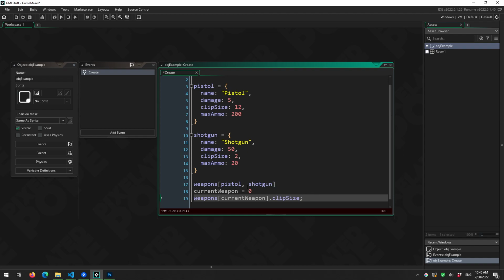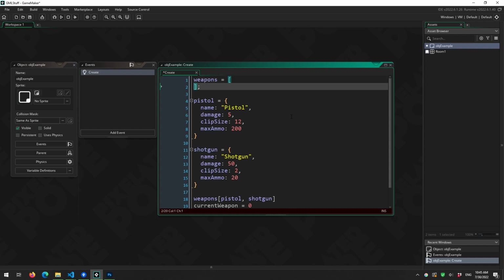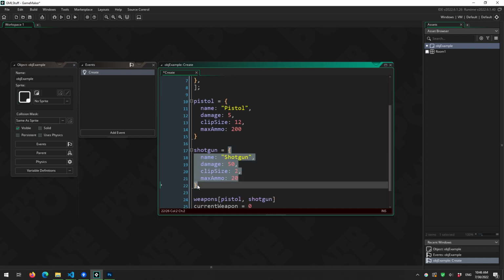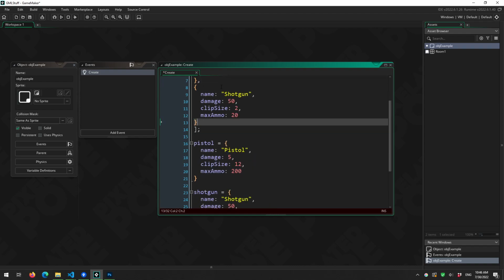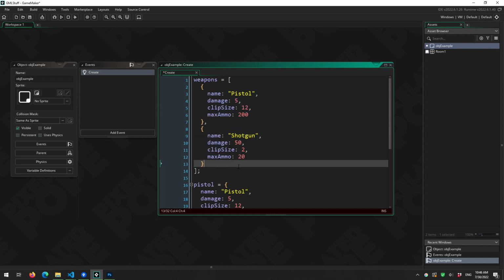So boom, right? This is a little mind-blowing. So we've got essentially an array that looks like this. Which is kind of nuts.